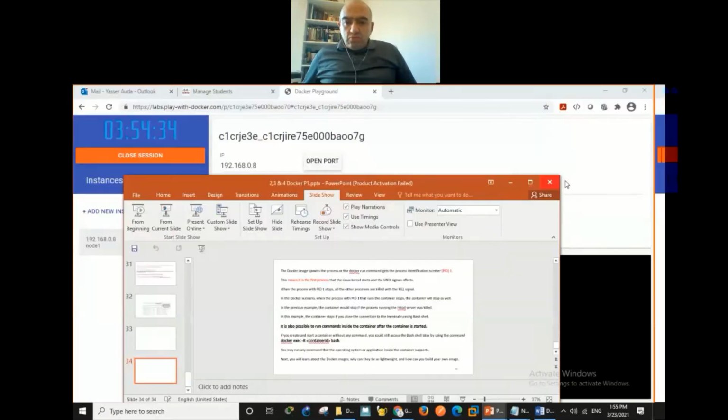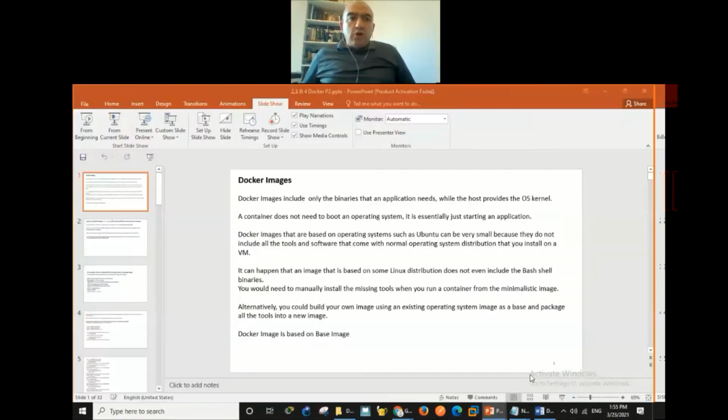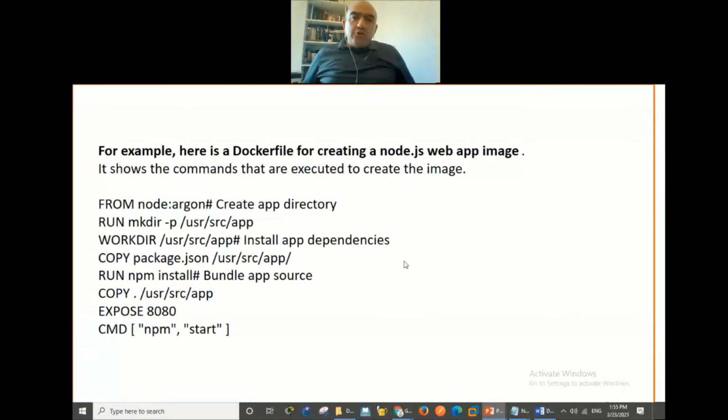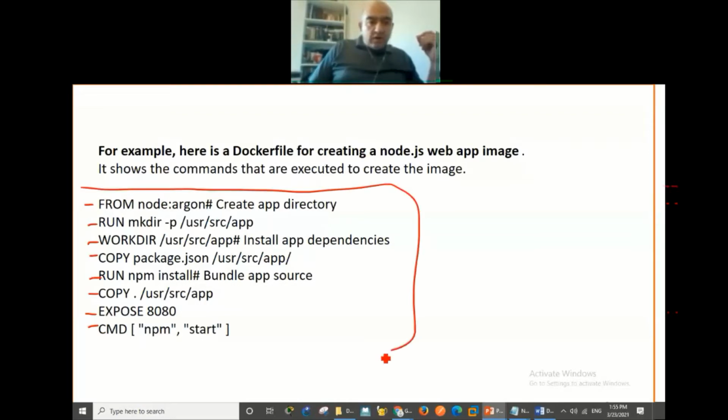So now, as I said, we need to talk about images, and I said that you can create your own image. To create your own image, you need to create a file called Dockerfile. And inside this Dockerfile, there are some commands you will write. It is creating layers. So I have here with each line a different layer. And this information that we are seeing here is the content of a Dockerfile.